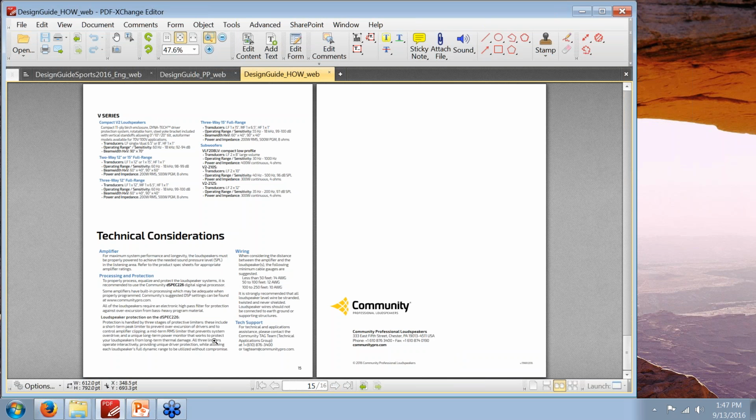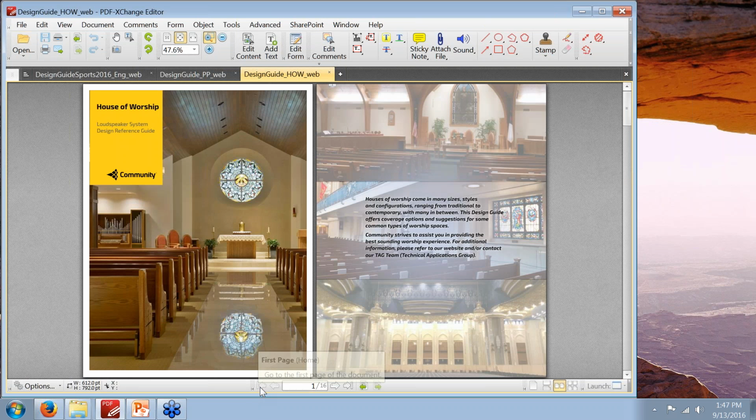So the second thing we wanted to cover today was, beyond the design guides, to help you as folks in the field to work efficiently, we wanted to give you some materials that you can use directly in EaseFocus. First, I want to show you where do you get EaseFocus. All right.